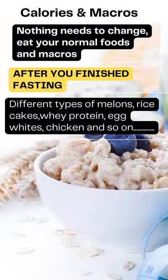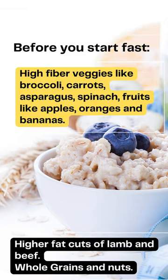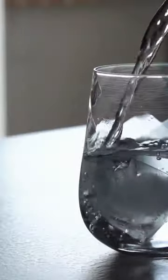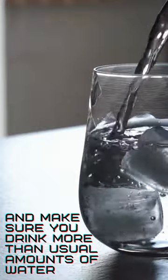After you've finished fasting, start with carb and protein sources that absorb really quickly and are easy to digest. Now, before you start your fast, you want the opposite, foods that have higher energy density and digest slowly so that you can keep going for a long time. Finally, do not miss the opportunity to get fully hydrated and make sure you drink more than usual amounts of water.